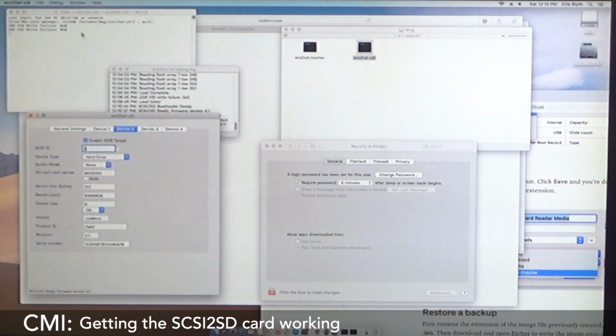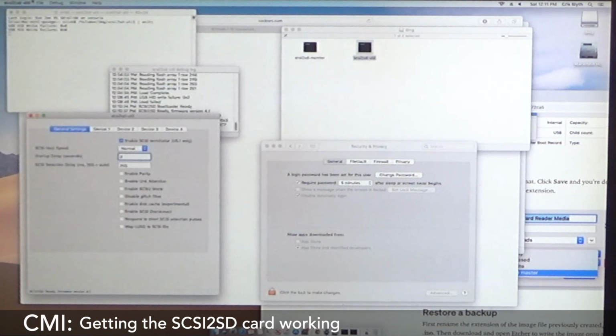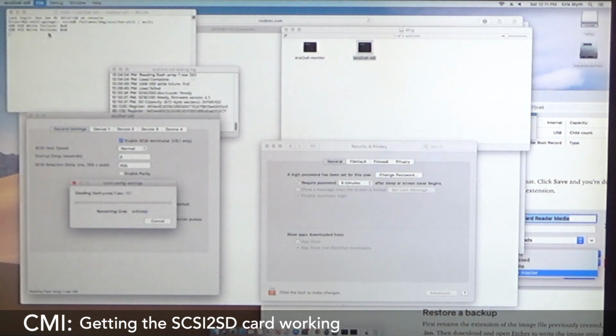It looks like you have to read from the card first, load from this device. And then you look through and you see where all the SCSI devices are. What's odd is 0, 2, 3, 4 isn't on, but it's funny because I saw 4. Let's just reread. How about that? Let's just load from device.